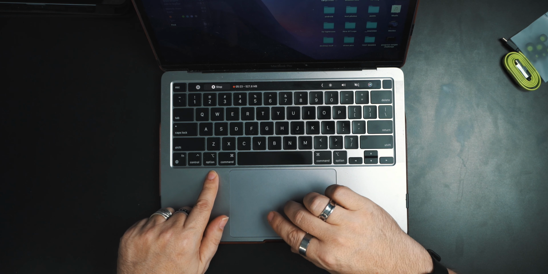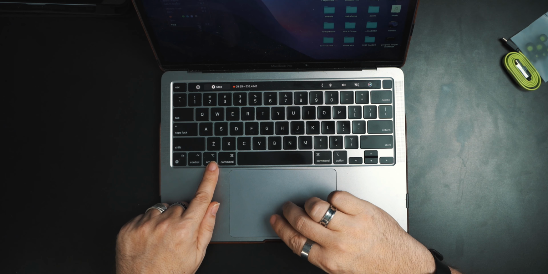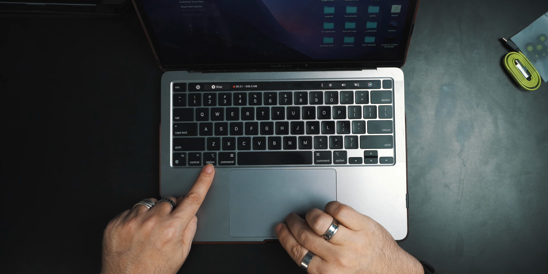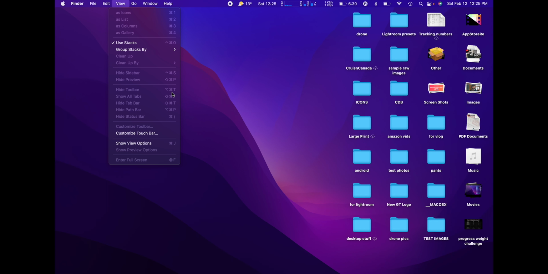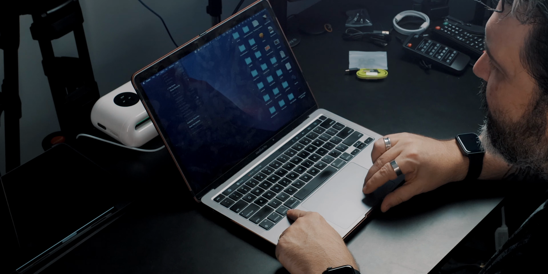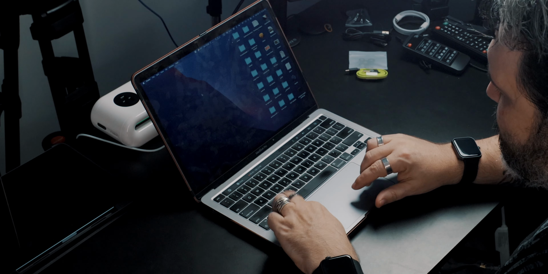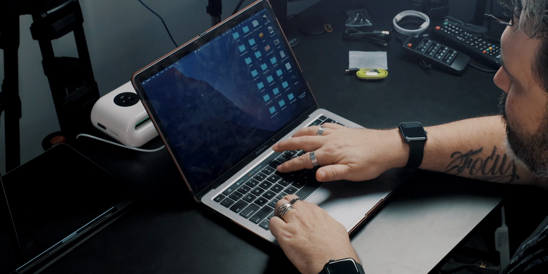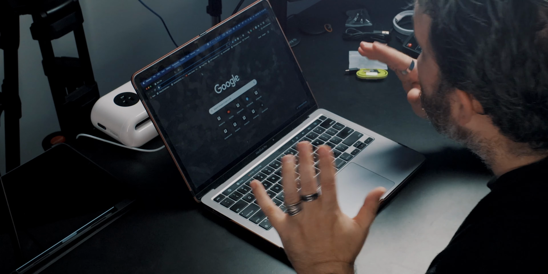Option, you guys may see it here. And again, I don't know the actual terms, but I like to say it's the escalator. So some of them will have the escalator, like hide toolbar, escalator Command T, right? It's the Option Command T. So if I went Option Command T, now if I was in an app that had a toolbar, that would disappear.